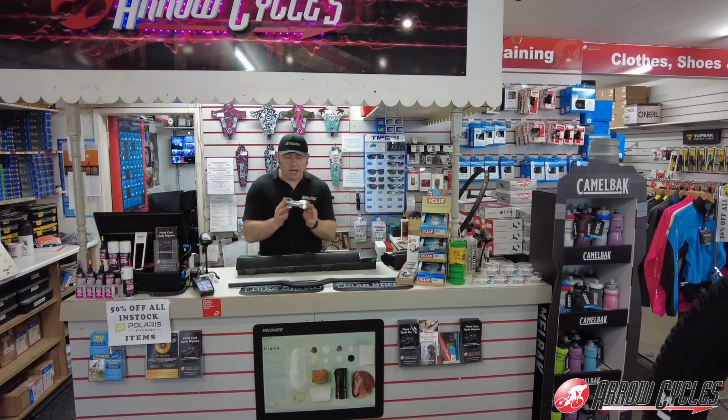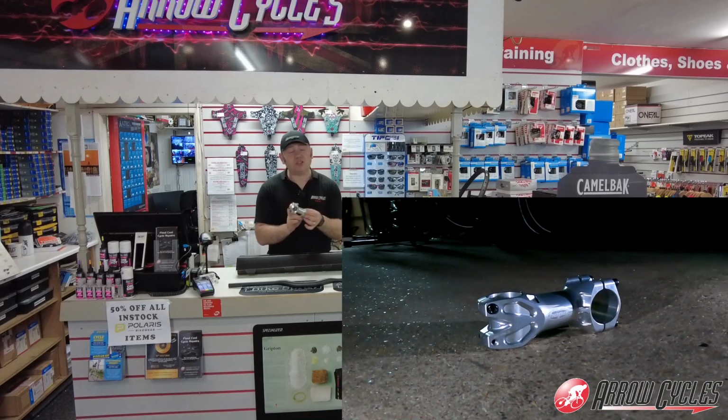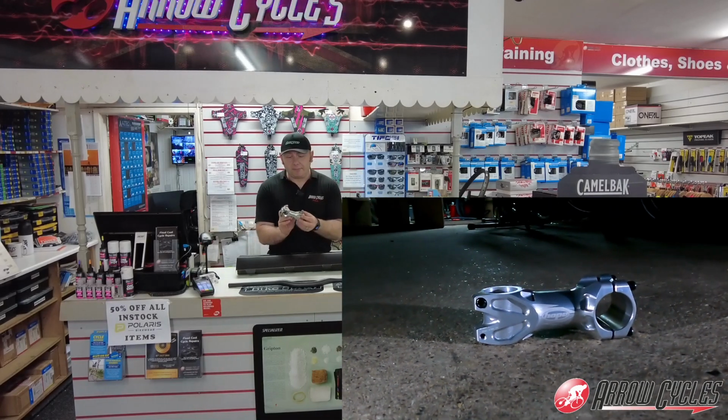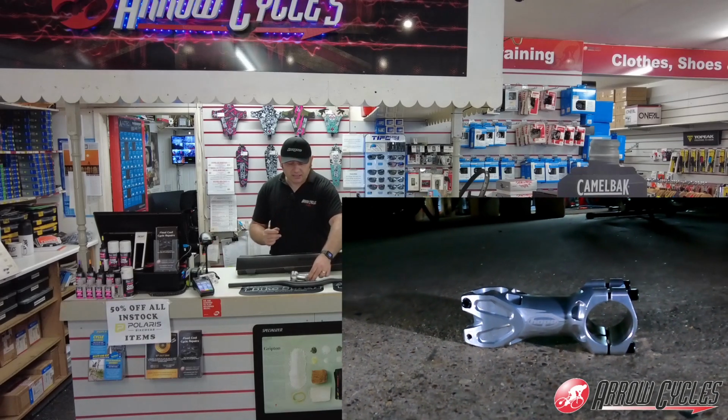I'll then be pairing it up with a Hope stem. This will be a 90, which is longer than the one that's actually standard on the bike, but I do prefer a slightly longer bike, so we're going to be going with this 90 on there.